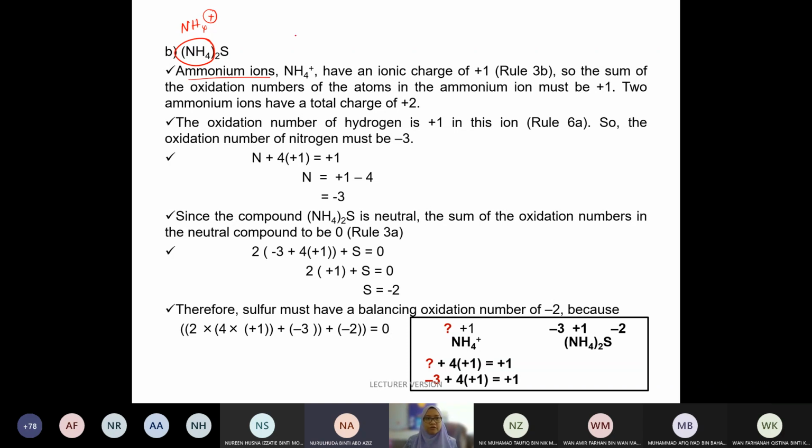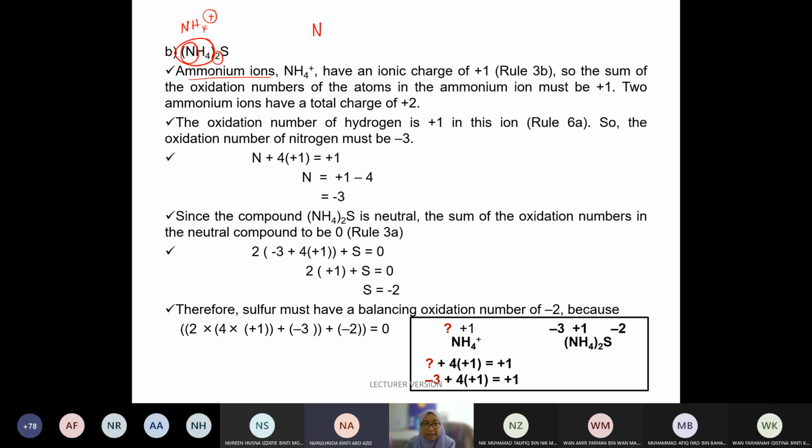Or you can do it like this, nitrogen. Okay, don't forget to multiply for nitrogen. Nitrogen is +5? Sorry, nitrogen. Oh, so this one is to determine the nitrogen's oxidation state. Because in the rules we don't have one for nitrogen, right? So how do we solve for this one?